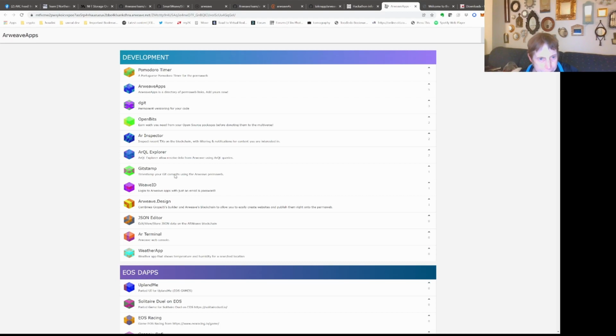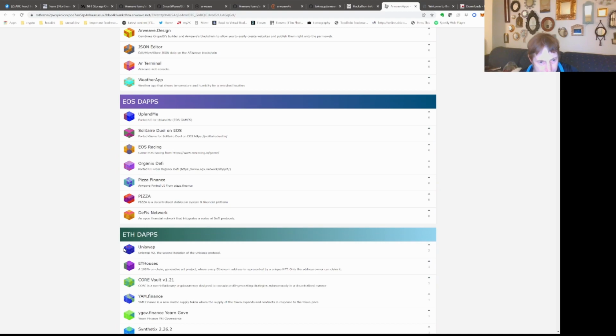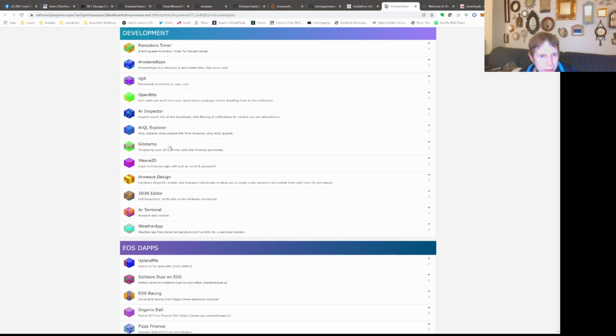They've got some different finance apps. They've got apps for creating, this looks like a JavaScript builder, a JSON editor, and different things. Again, this allows you to store things permanently on the blockchain. You pay the fee, it's stored, and it's stored in a distributed fashion. So again, it can't be shut down, etc.